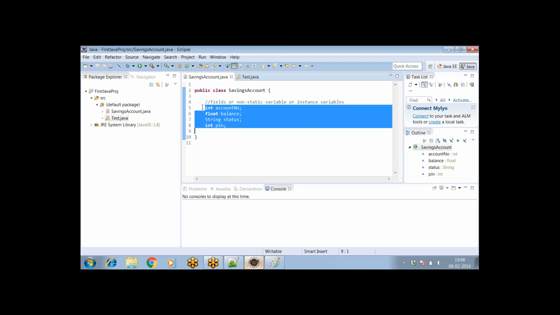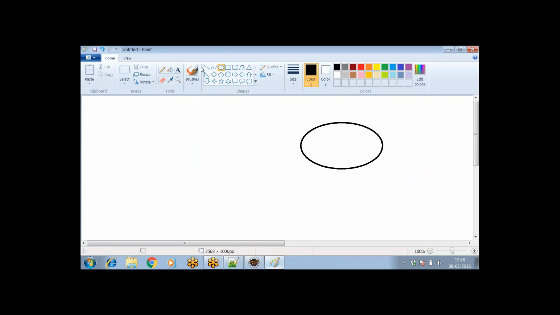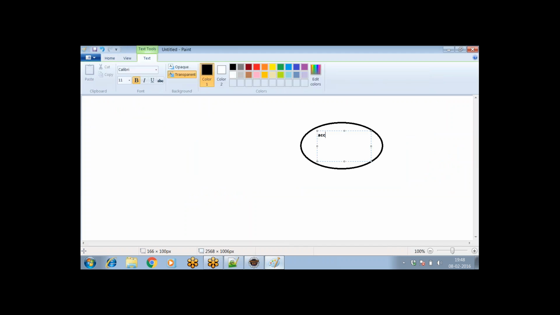So that means the memory for these variables is allocated as part of this object itself. You have variables like account number, balance, status, and what is the last thing, pin.